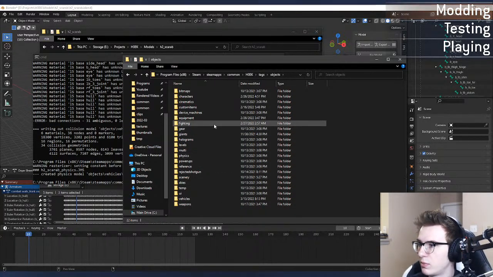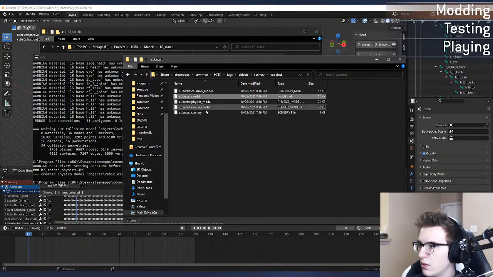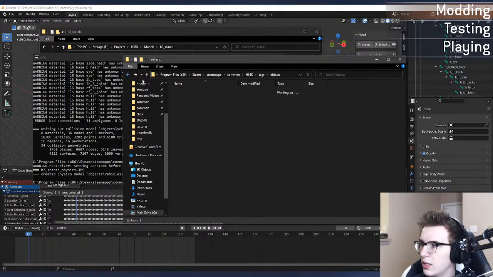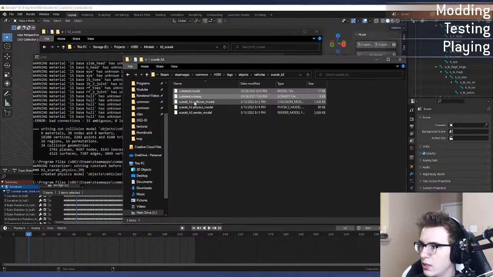Object. I need a scenery object. Where's my default scenery object? Tags, objects, scenery, cube test. Give me a model and a scenery tag, and I'll put you in here. Scarab H2. All right, so this is basically going to be finalizing everything.